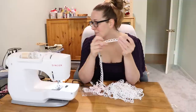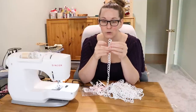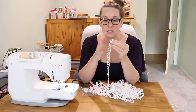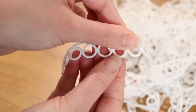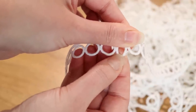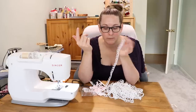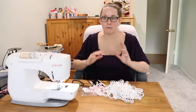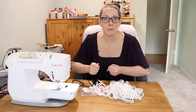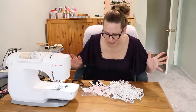But I might actually do two versions of this one because I could potentially also sew this in down the middle of the circle itself, so only half of the circle is sticking out, and then I just have little U-shaped loops on there. So yeah, I was just looking for various methods of having a loop that you did not have to construct in any way. So, fun exploration! Let's try it!